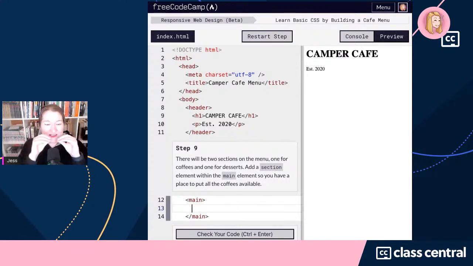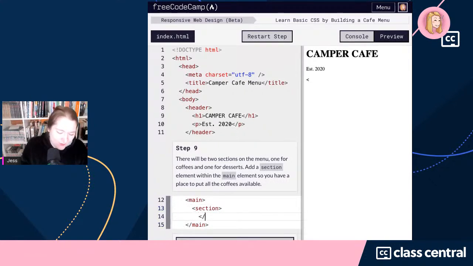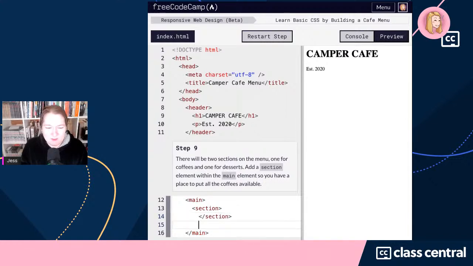And I think this semantic dividing, and remember, we learned yesterday that semantic is a big, scary word. We're really going to think about that as well-structured HTML that's easy for not just people, but for machines to read. We're going to open a section tag. We're going to close our section tag. And that makes 1 section element. We're going to do that again because we've been asked to make 2. And these are empty. This is not a huge deal so far.